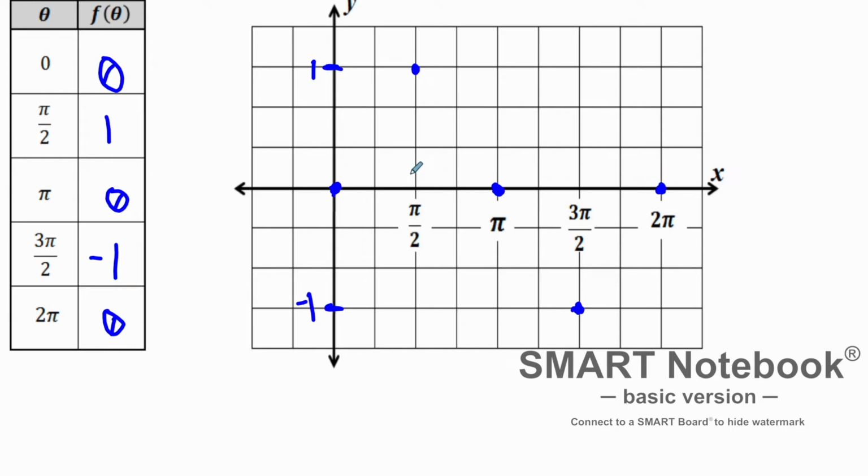Okay? Now, the one mistake that I see happen a lot here is when people connect these, do not do this. When people connect these, they go straight line, straight line, straight line. And that is not at all what this graph looks like, okay? These are a nice, smooth curve. It's called a wave. So the sine wave is going to look like that. Pretend it went through that point there. So it will have a nice, smooth curve to it.